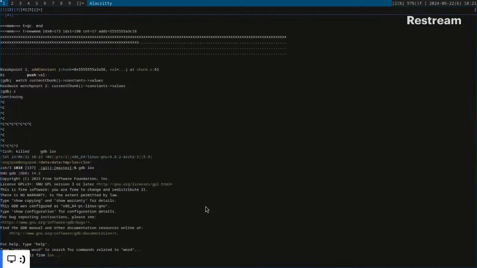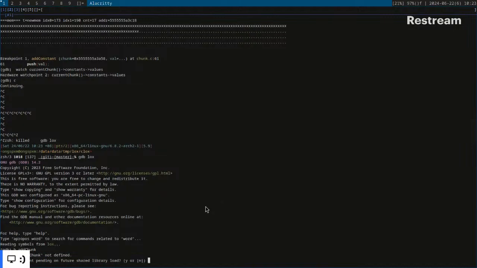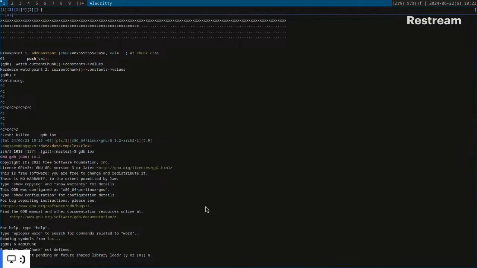Okay, how can we debug this then? Let's be a bit less lazy and actually go through all the code of add chunk. Let's run the test once.